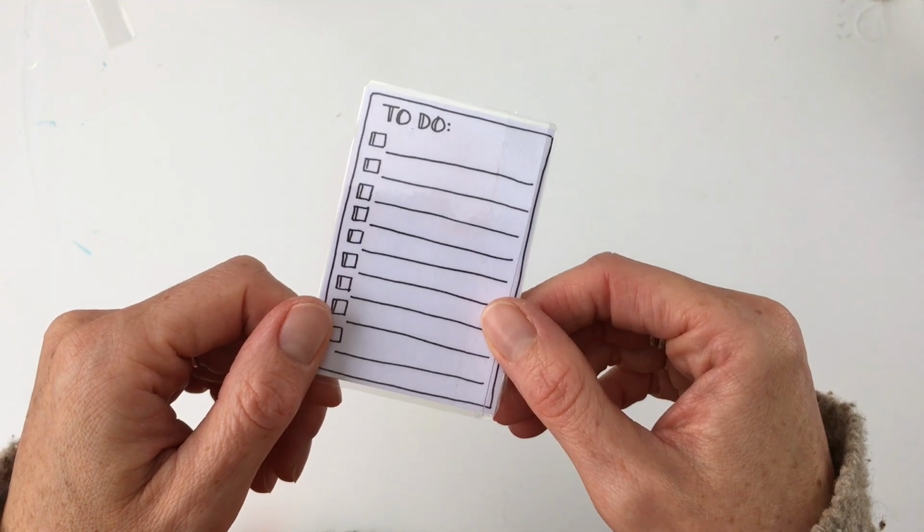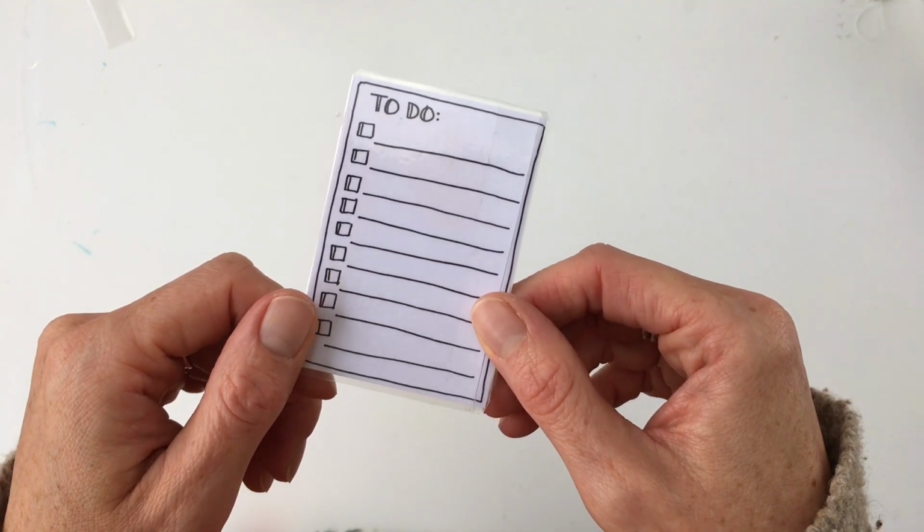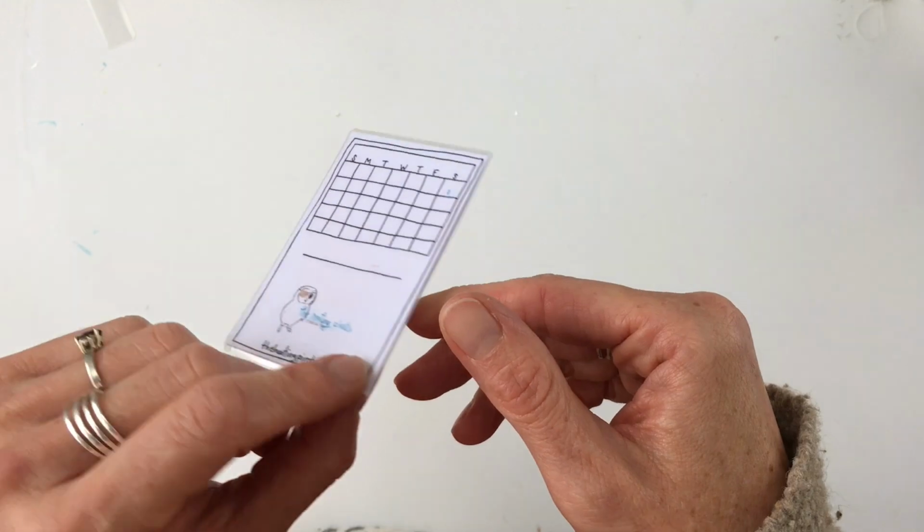Stay tuned for some tips and tricks on how to use the laminated dry erase to-do list that you get when you shop at my shop.